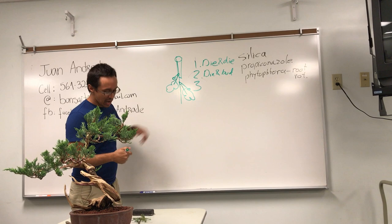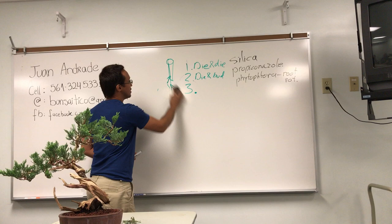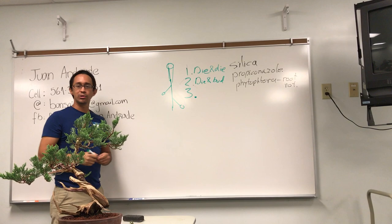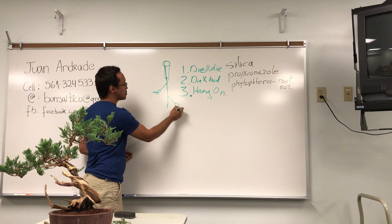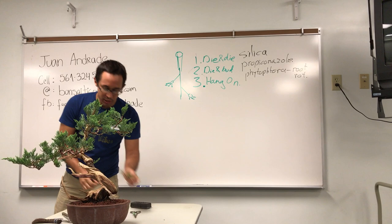What happens if there are no buds? Sometimes we'll have little weak buds and they'll just hang on. They will hang on and will not progress. Why? Because the tree is starting to push this, but there are no actual tips, there are no actual buds. And that's very common when you see this happening.